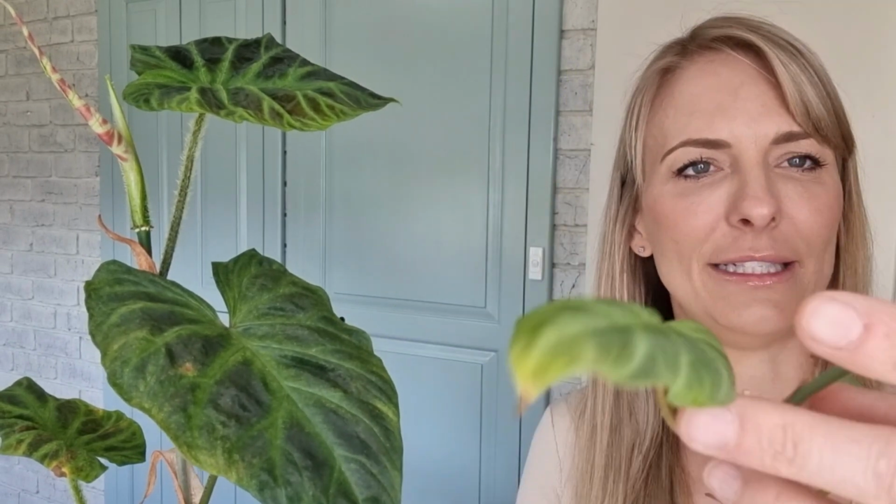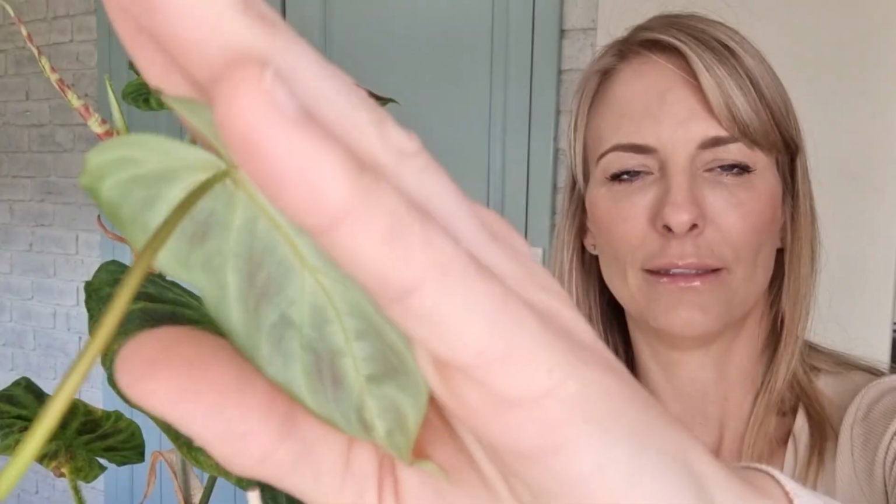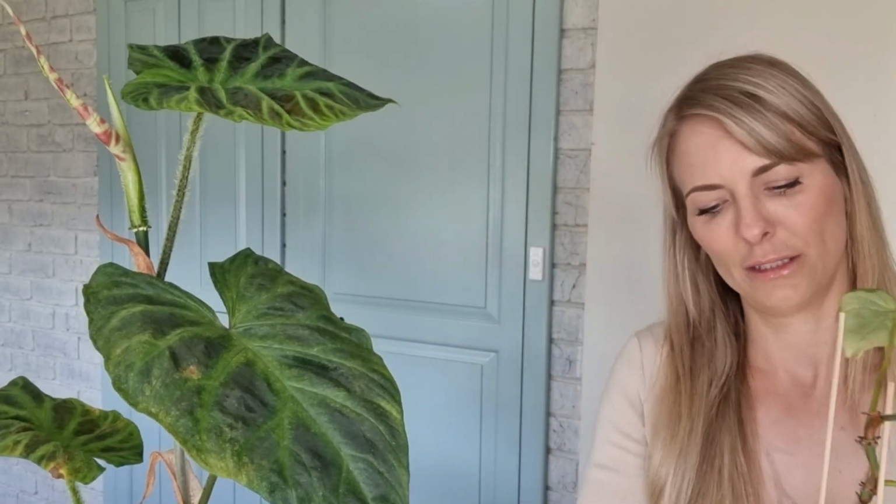It has the veining, but it has the hairy. I'm not sure if you can see that. It has a few tiny hairs on the back. I'm just going to see what happens if I prune that, how it comes back. It'll be interesting to record, and the way it looks now, I don't like it. Alright.